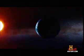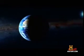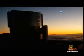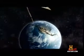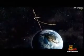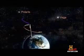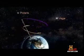In about 14,000 years from now, about halfway around its circle, it will be very close to the bright star Vega. But because Vega is so much brighter than any other star in that part of the sky, it will be a very significant north polar star. In 26,000 years, Earth's axis, centered on the North Pole, will make one complete circle, and it will point back to where it is today. And Polaris will overthrow Vega and reclaim its title as our North Star.